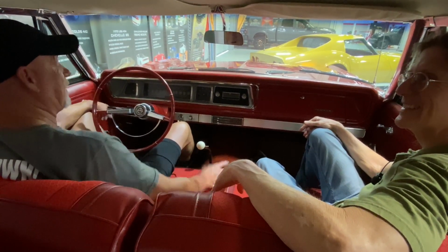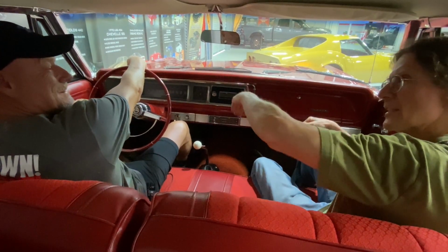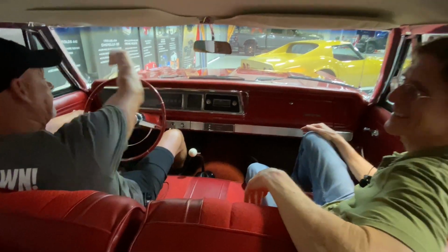My mother had a 71 Impala. We called it the Porsche. That's what I drove in high school. It was an interesting car. Is that the one with the louvers on the deck lid, or is that 72? No, that was 71, it just had the flat deck lid. Flat deck, about 6 feet long.